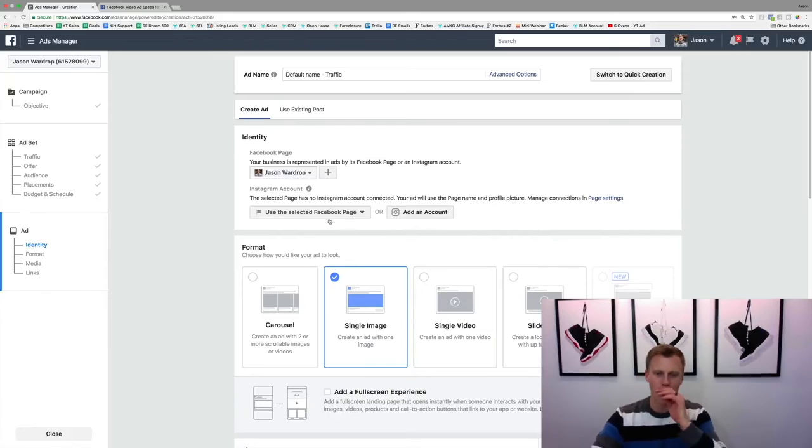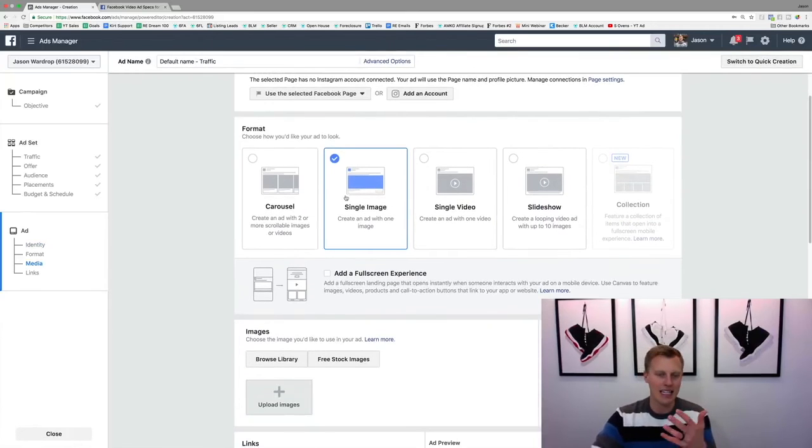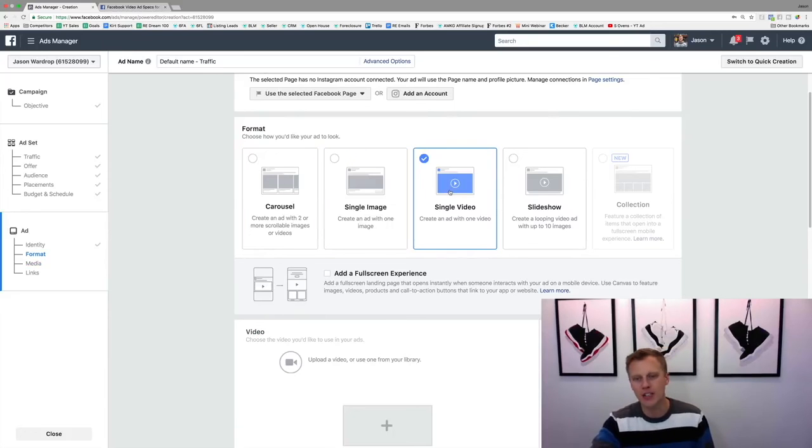Then as you're going through, you can add the image. A carousel would basically be multiple images, so someone can swipe. You know how they have the new feature where you can see a post and add 5 or 10 photos, and you can swipe through all the different images. For videos, like we mentioned, you want 15 seconds or less if it's on Instagram stories, and 60 seconds or less on the actual newsfeed.